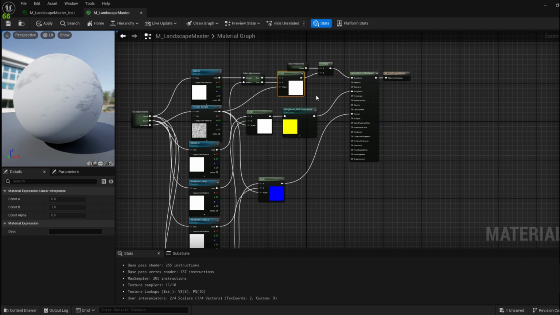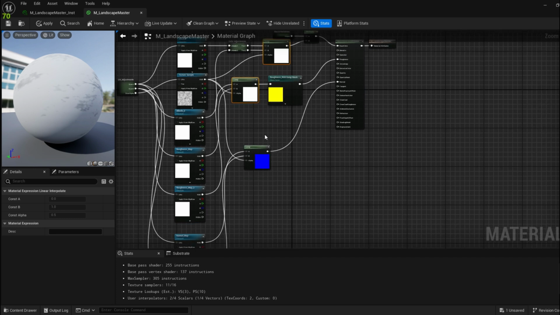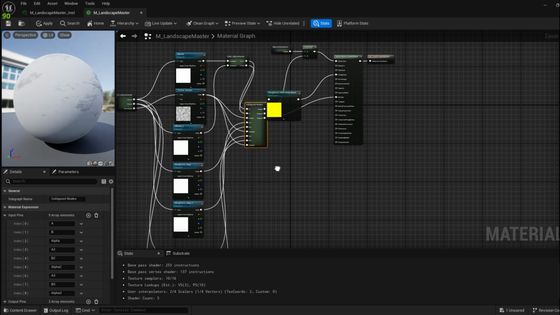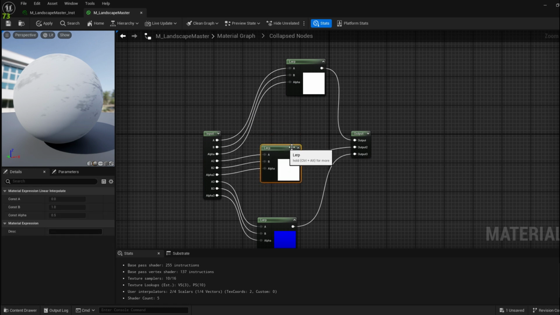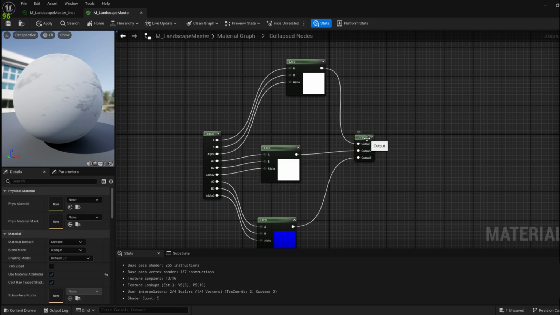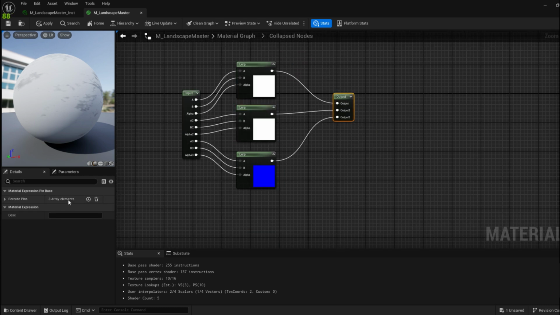Okay, now I can do the same thing for the lerp as well. I'm just going to click on all the lerps that I have and just going to right click and collapse nodes. And if I open this, you're going to see there is a bunch of inputs and outputs. So what I'm going to do is I'm just going to rename the output first. So the first output should correspond to the albedo lerp. I'm just going to call this albedo lerp, and the second one should be roughness lerp, and the third one is, you can see this is our normal lerp.